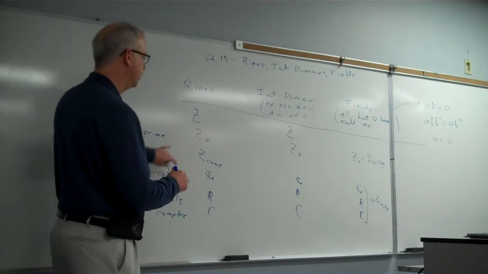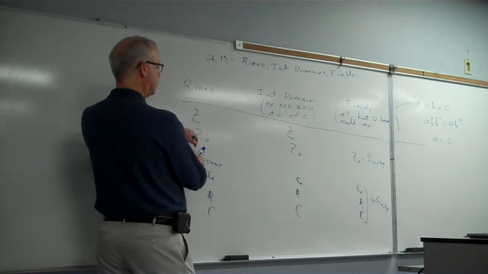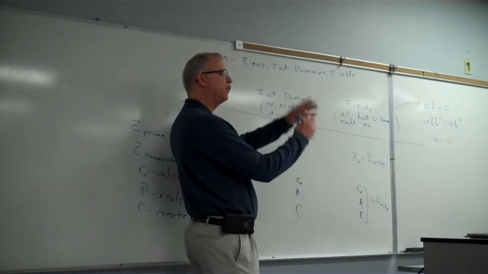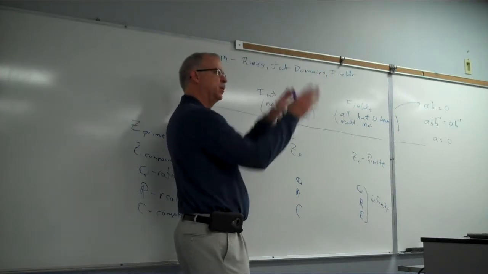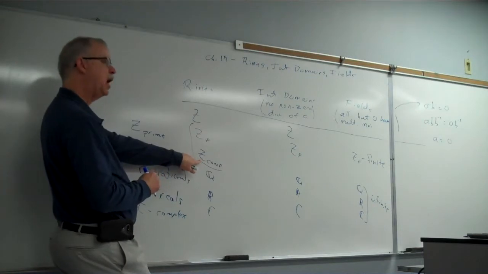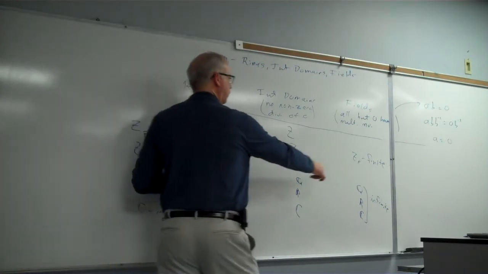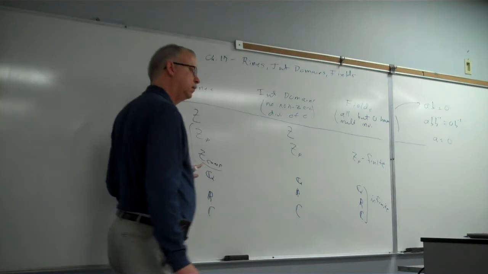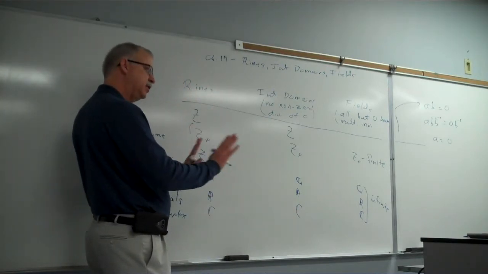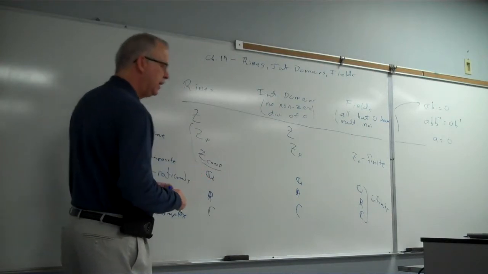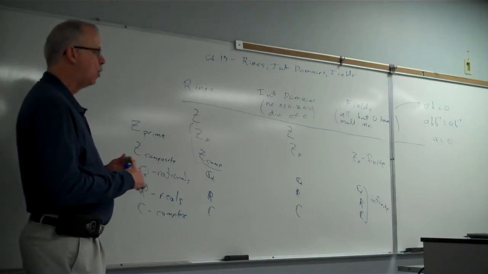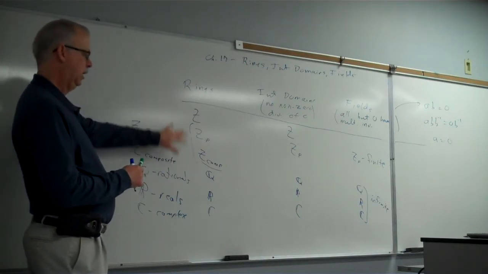Primes and composites are different in terms of, they're both rings, but if it's composite, we do get some divisors of 0. So they're both finite. So there's a case where there's a similarity. These are both finite, but if it's composite, it's not an integral domain and it's not a field. Whereas if it's prime, it actually is both. So there are similarities and differences, and that's an overall theme for the next 4 weeks: what are the similarities and differences among our numbers?